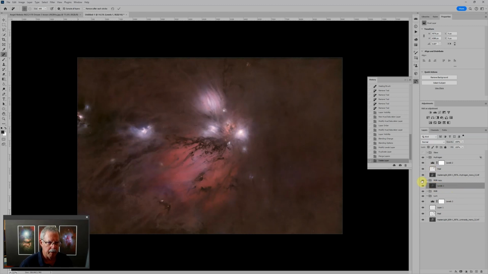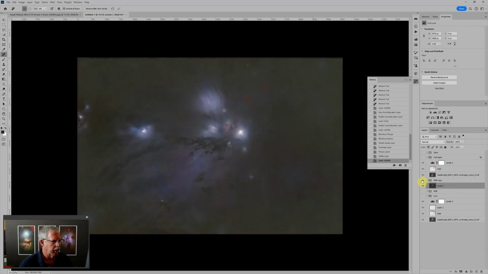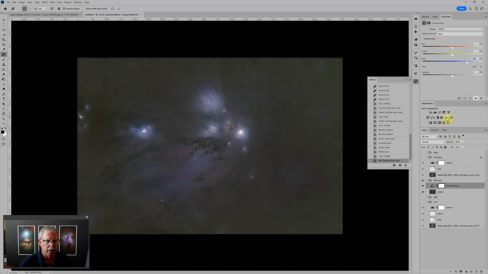And it might make more sense if so this is what the RGB looks like all by itself. And what we want to do is take just the red into its own red, green, and blue channel, because the hydrogen has red, green, and blue in it, so we need all three channels. So to do that, I'm going to use an adjustment layer called the channel mixer. And what it lets you do is select input channels and output channels.